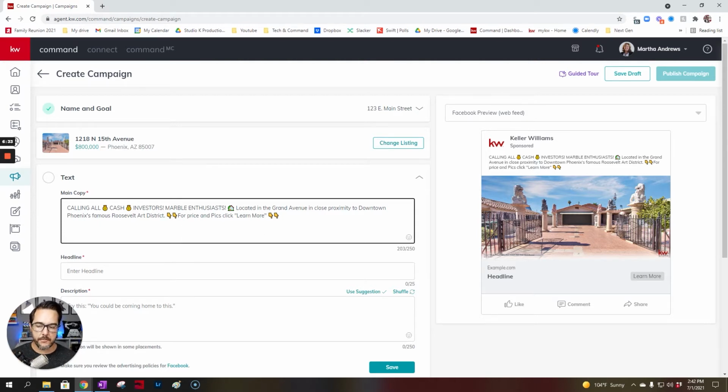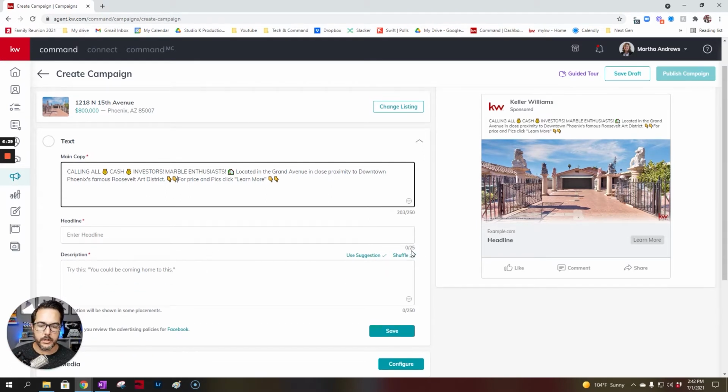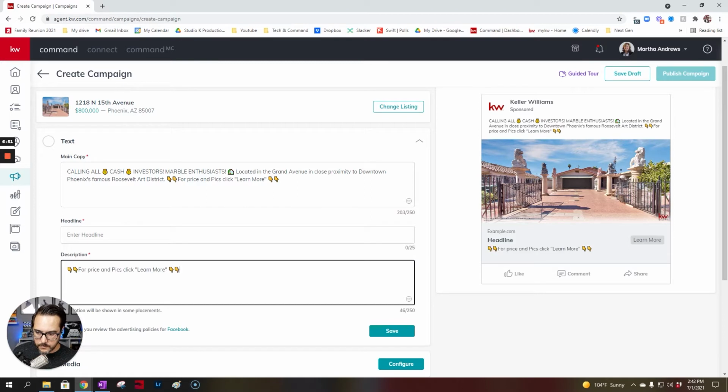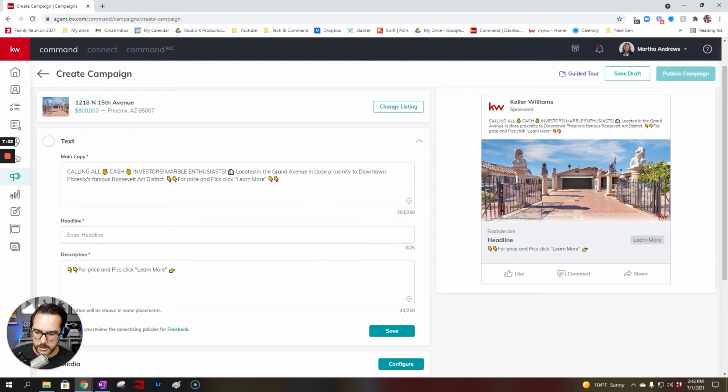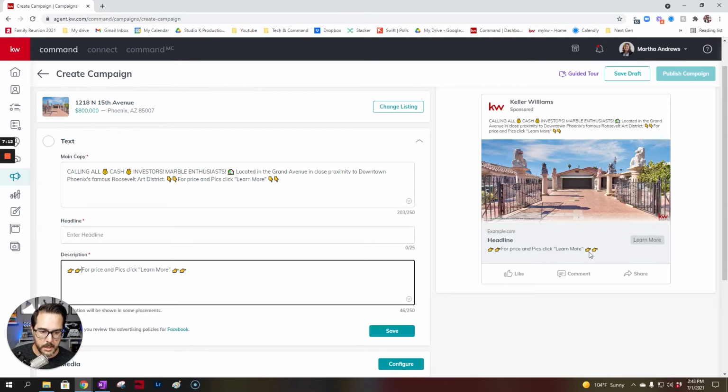Okay, for those of you that have been doing ads for a while, here's one of the changes that has happened. You can now only do 25 characters in your headline. So we used to put this in the headline as well. Now we're putting your call to action again in the description, except because it's in a different place, we're going to change that emoji and still do the finger emoji, but we're going to do the pointing to the right emoji, because you can see over here, here's your description, and it points right to that learn more button.